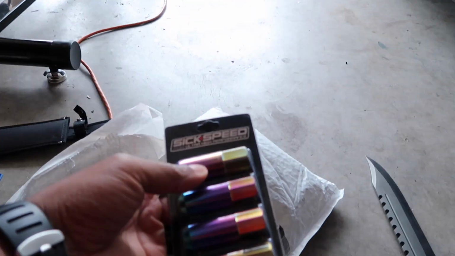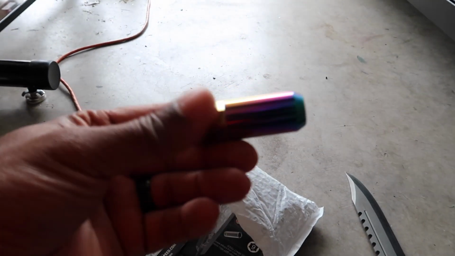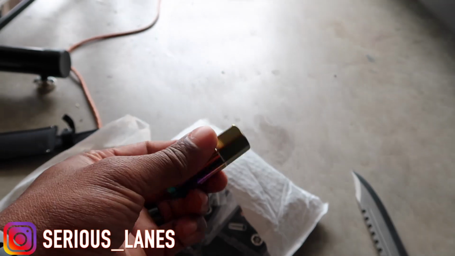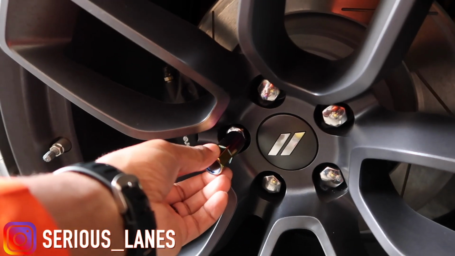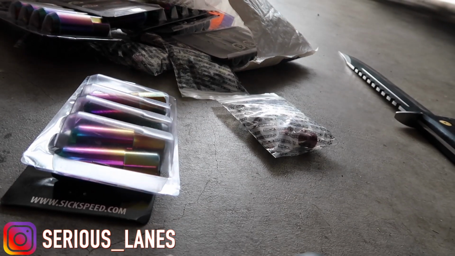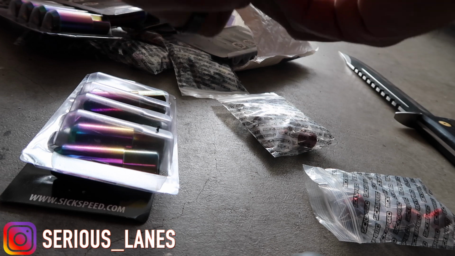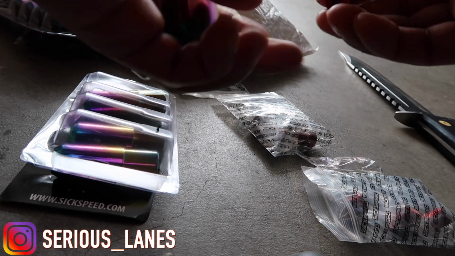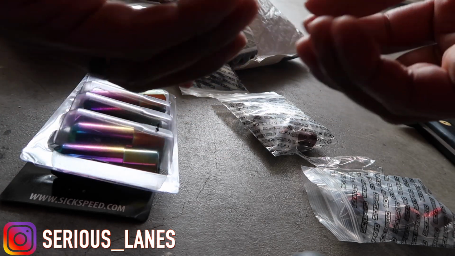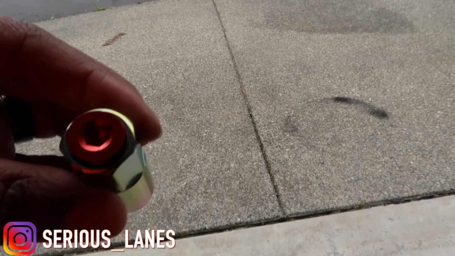But you can see here, I forgot the name of it, but these are kind of like the tuner type color, and they're very light. I don't know as far as durability goes, but these look so dope. These are gonna go right on here. Let's see how it looks with the red, because I bought the red insert caps. So the lug goes in this way, and then the cap is here. Oh, that's dope. The camera really doesn't give it justice.